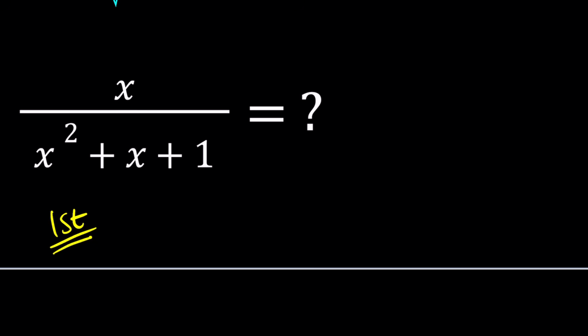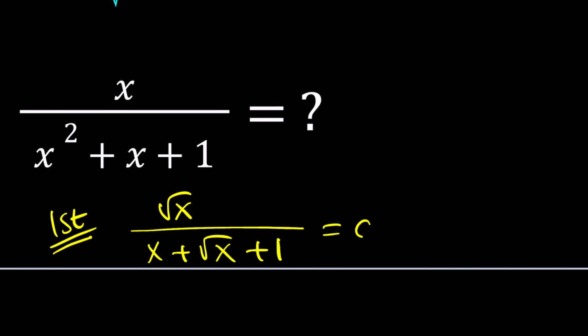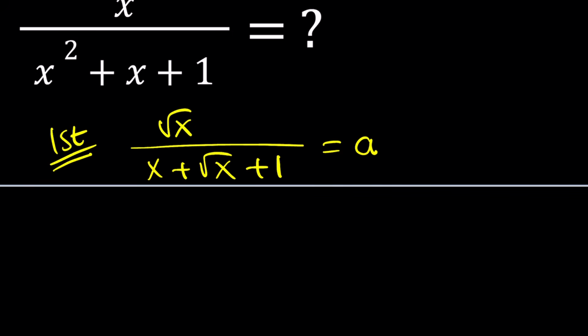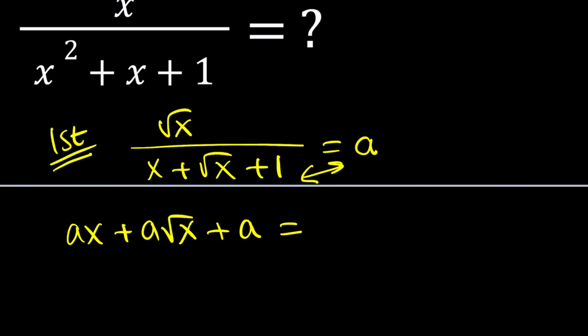So we're going to start with the given expression, of course. We have this radical thing, and let's go ahead and rewrite it. Square root of x divided by x plus the square root of x plus 1 is equal to a. So our answer should be in terms of a, okay? A function of a, in other words. So to solve this equation, I'm going to cross multiply, and I want to turn this into a radical equation. So square root of x, maybe I should multiply this first because that looks more complicated. Ax plus a root x plus a is equal to square root of x.